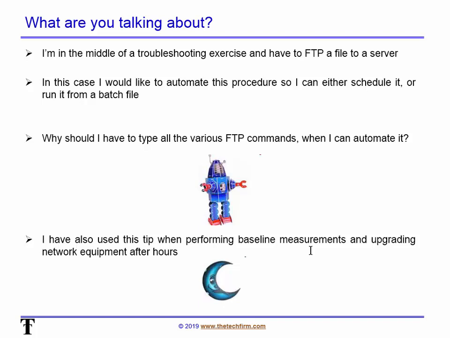I've also used this tip when performing baseline measurements and upgrading network equipment after hours, and that's a huge benefit for me. So at 2 a.m. you have to upload a file to a switch or a router or whatever, and then you could just do that after hours. You can also script copying it, making sure the file's not corrupted and all that kind of jazz. But it's just your first step into automation, which is again a big benefit.